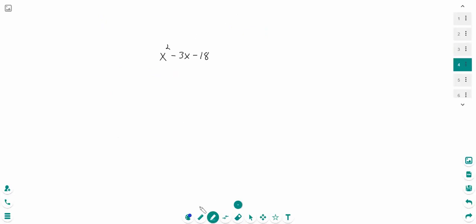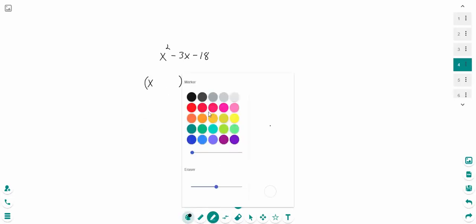All right, so again, we know that this is going to be a set of parentheses that looks like this. And our quadratic term is the x squared, so we'll square root that and get an x to go in both of these. I should probably point out, too, that the leading coefficient is a 1. If it was a 2, which they're not going to do that to you right now, you would have to say, I don't know how to do this yet. Okay? But because it's a 1, we do know how to do it. All right, so we have an x in each set of parentheses.